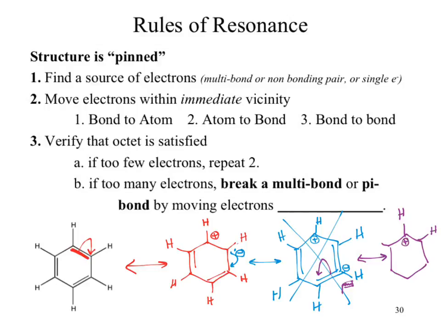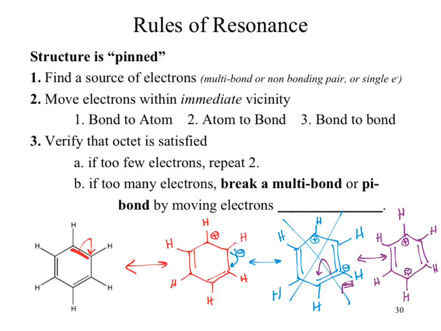I believe what you're trying to tell me is that it would exceed an octet, and I'm going to challenge you on that. Where am I moving those electrons? To the carbon atom. I'm not exceeding an octet. I still haven't fixed this issue of a positive-negative state. But I have at least come to a structure that was equally as good as the red one.